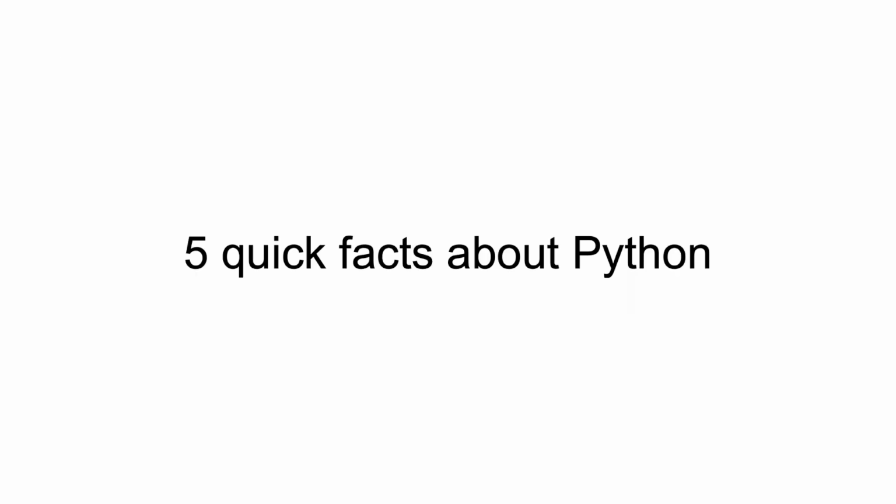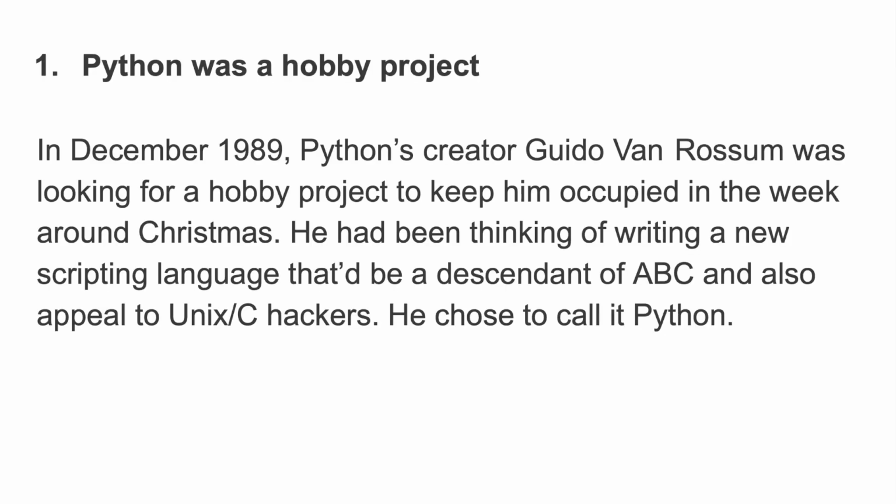There are 5 quick facts about Python. Let's look at 5 really interesting facts about Python. Fact number 1, Python was actually a hobby project of Rossum. In December 1989, Python's creator was basically looking for a hobby project to keep himself occupied in the week around Christmas. Christmas time, you have the holidays. If you're not on vacation, you're sitting at home, it's too cold to do outdoor activities.